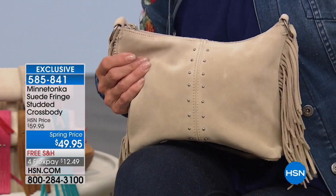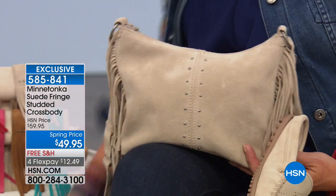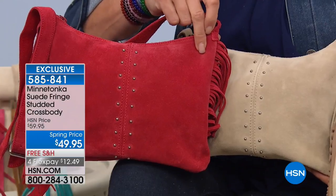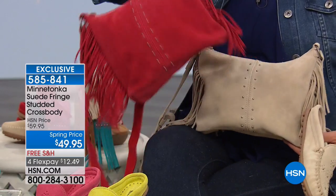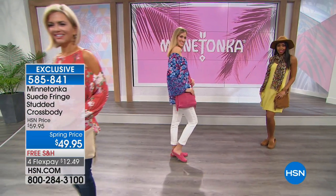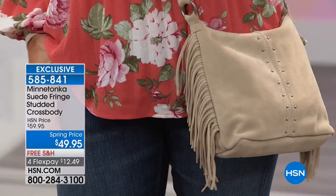Here's the shoe. We have the matching bags in all the colors except for the citron. It's 9 by 3 by 7 inches. You have a 27-inch adjustable strap, all done in that amazing suede. You've got really sassy fringe on both sides of it, and it holds a lot. Actually, for the size of it, it's amazing. I love the size — it's a nice compact size, not overwhelming.